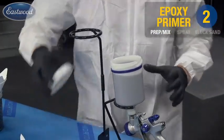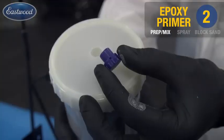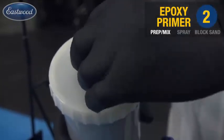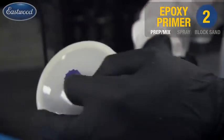With the lid on, you're going to have a vent on the top of your gravity feed guns here. Take that, remove it, and you'll see a small opening in there. Point that orifice towards you. You don't want to take the chance of having any paint drip out of the vent onto the surface itself.